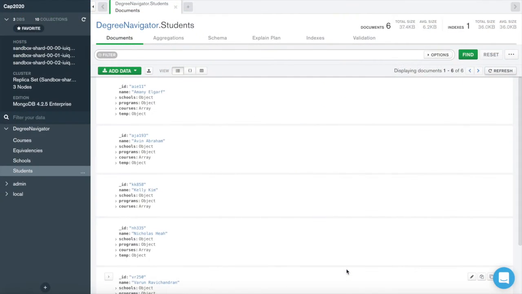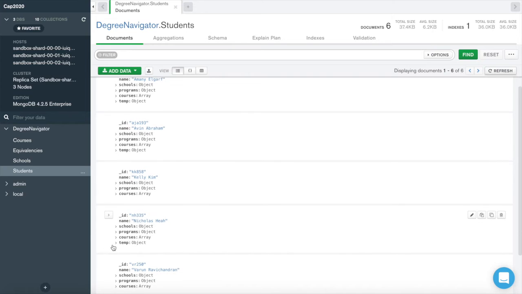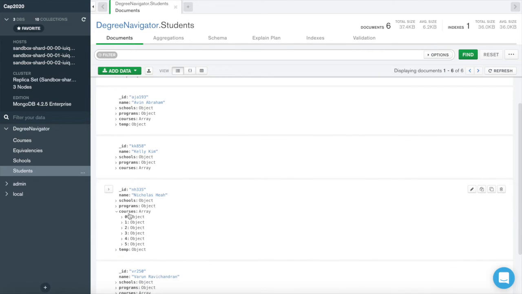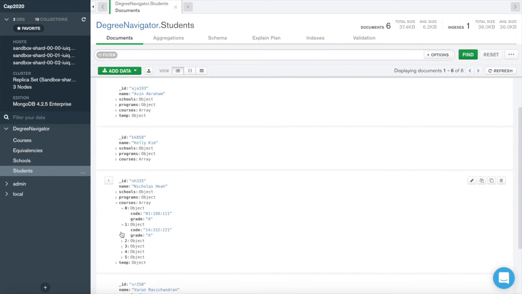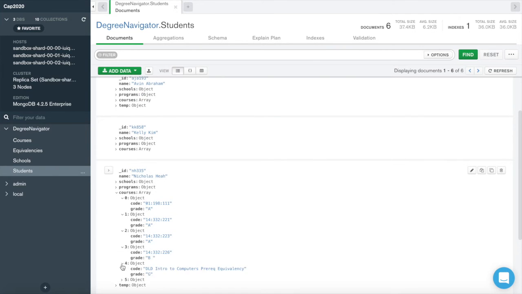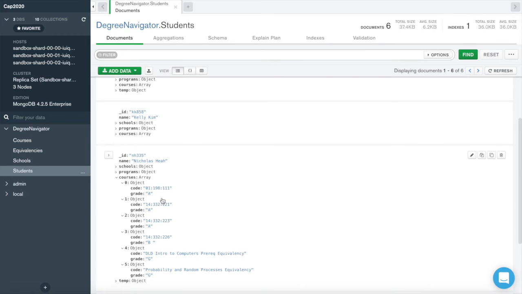Now I'm going to demonstrate what happened in our database when Nick inserted the classes through the app. So we have a students collection in our database where we store all the students' information. And if we look at the fourth document here, we will find that it belongs to Nick because it has his ID and name. So we have a courses array here, and then once we receive the courses through the front end, we add all these courses to the courses array. So the first four are just the codes that Nick inserted, and then there's two more.